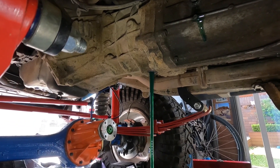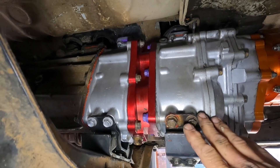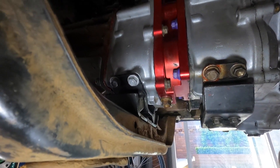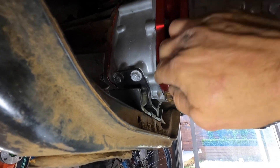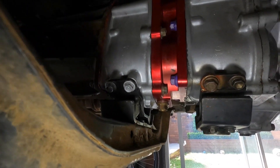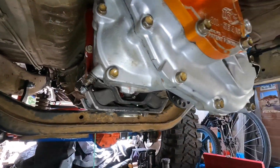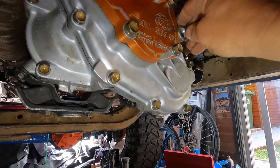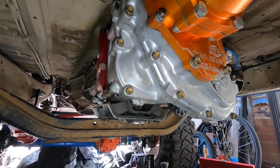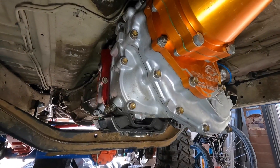Oil time. We'll take the 80/90 out of the gearbox and refill it with 80/90, and use 80/140 in the transfer boxes. The Marlin adapter has a drain plug on it, so it's probably going to take a lot of the oil out of the first case. All the oil for the two boxes and the adapter is filled from one single filler plug — same as factory. Because the box is facing down towards the back, I'll fill it up here and then nose it down and give it a bit more, since you need to get oil throughout the whole setup.